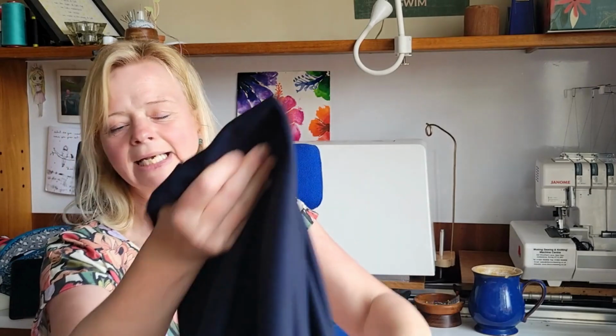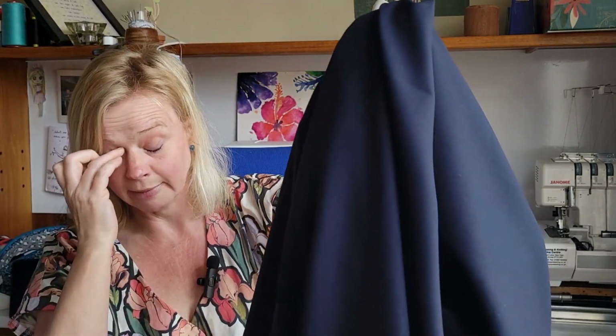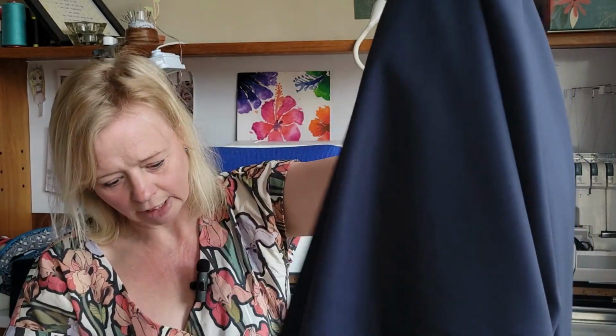I mean, it obviously is made to make very beautiful men's tailoring, or ladies tailoring, I suppose. But that's in my head. It's like expensive trousers, and I could do that. I could do wide leg trousers and a waistcoat. I finished recently the Liliana vest by Vicky Sows, and I did it as a toile, and it's not quite how I want it to be. I need to make a couple of tweaks to it, but I think I could quite easily sew a waistcoat and a pair of trousers out of this.